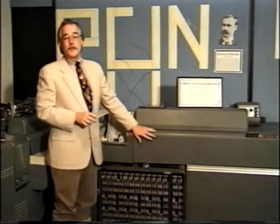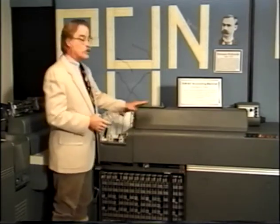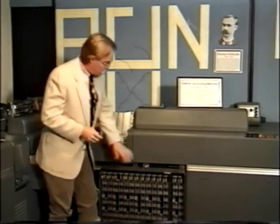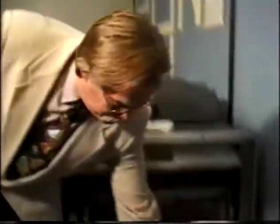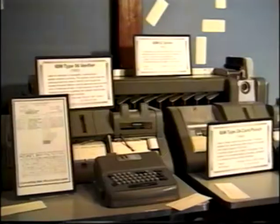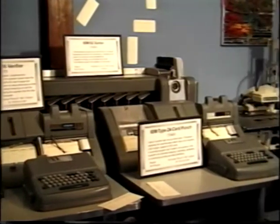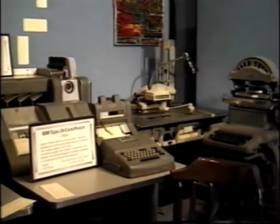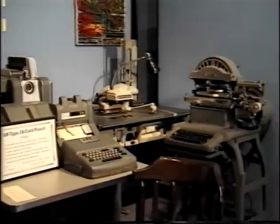And this is the result: more than 3,000 pounds of machinery and a professional staff of dozens to program and run the typical relay-based computing machine of the 1940s. The punch cards would go here, the relays would do the logic here, and at the heart of it all, this was the program. Wires directed instructions, people fed the information, and relays did the processing. The modern computerized office was born.